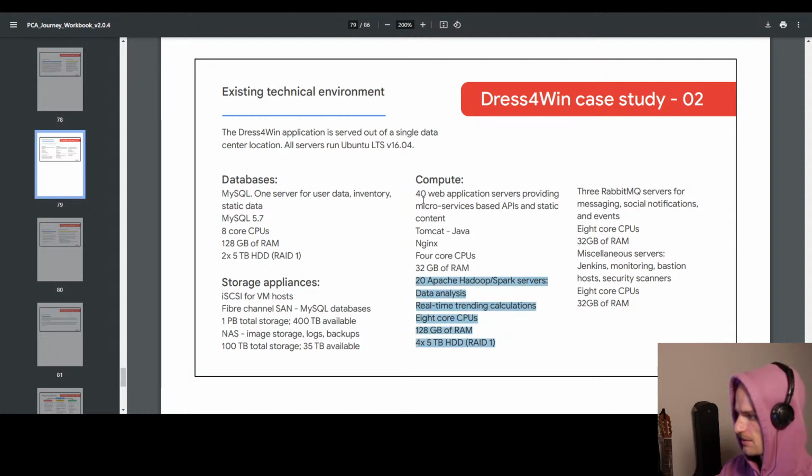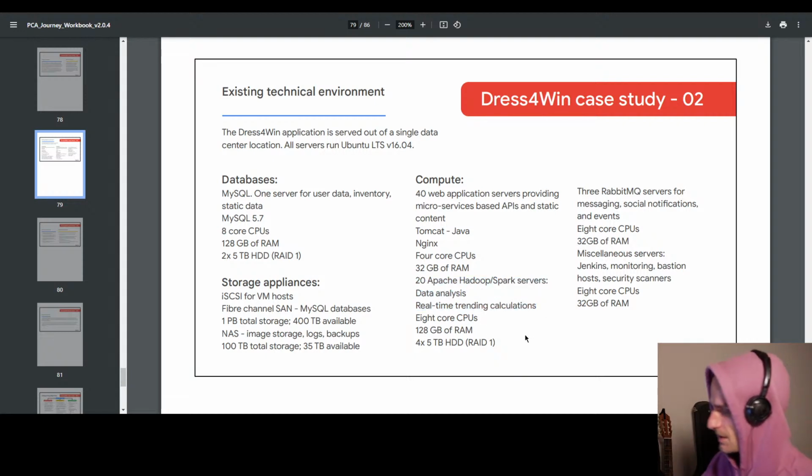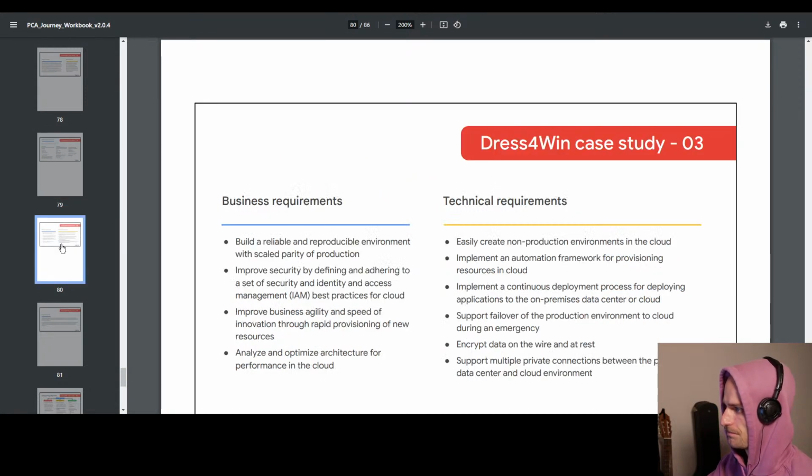So we have the web application servers and the data analysis and real-time trending servers. Then we have 3 RabbitMQ servers for messaging, social notification and events, and miscellaneous services like Jenkins, monitoring, Bastion host, security scanners.